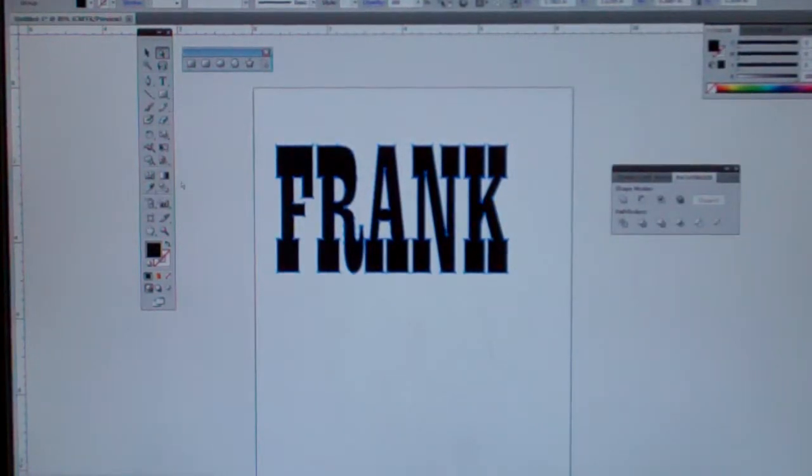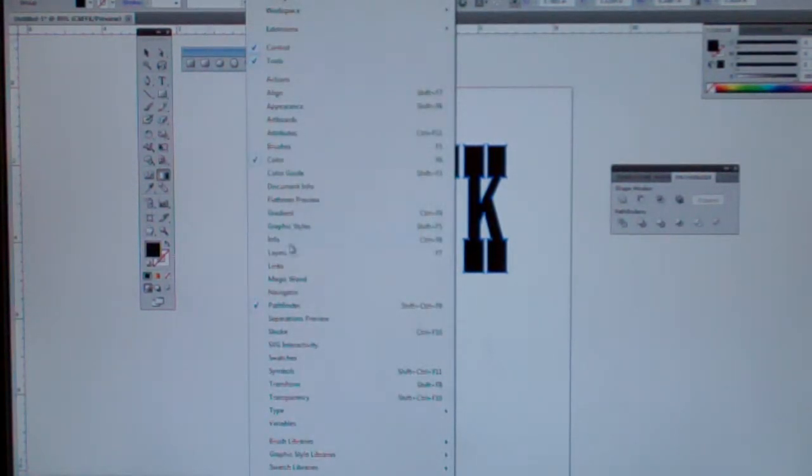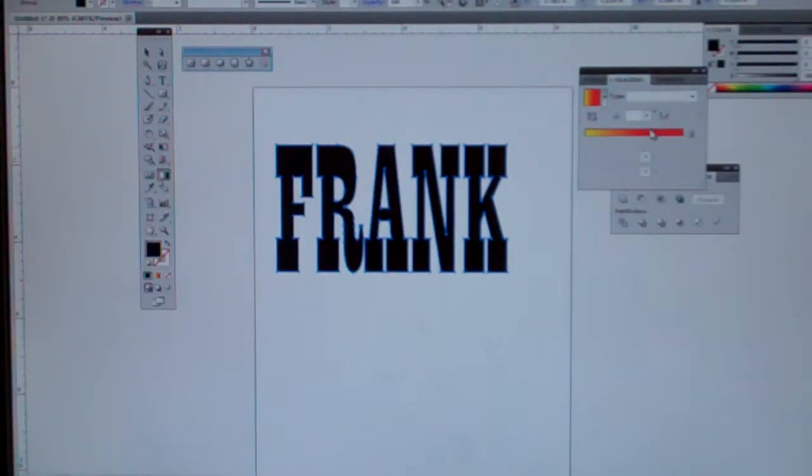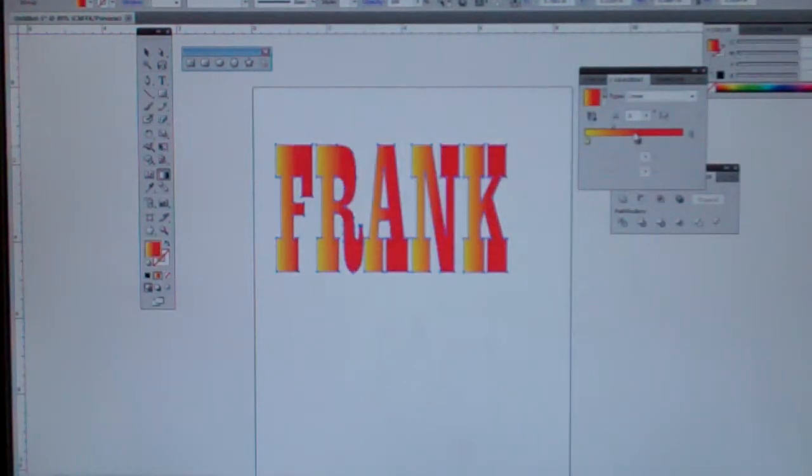Everything became selected. Now I go to my gradient tool. So I click on the gradient tool, and now I go to Window, Gradient, and here are the colors. If I click inside here now, because I have these selected, it automatically changes it to that color. Now, each one of the letters has the gradient, but I want it to go across the whole word. I simply come to this tool here, which is my gradient, click and drag, and now it goes from orange to red throughout the whole entire word.